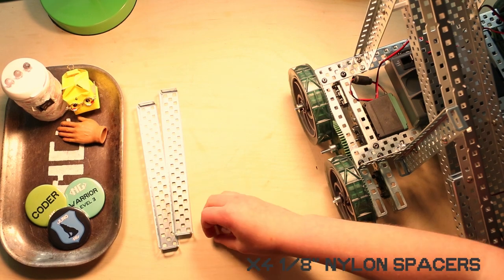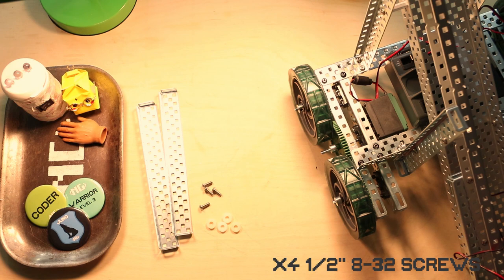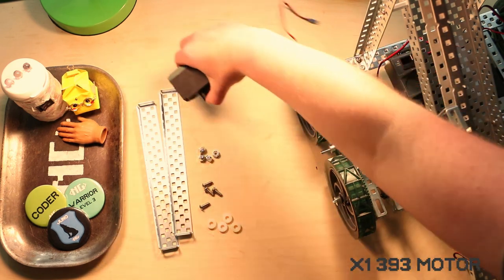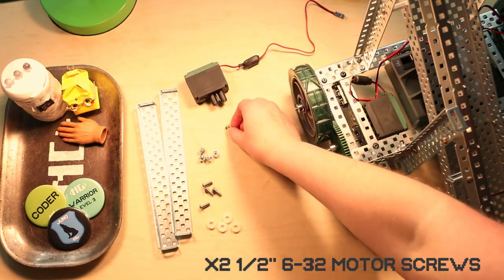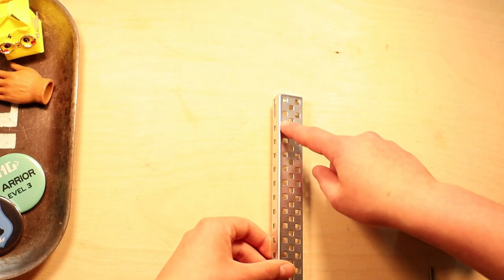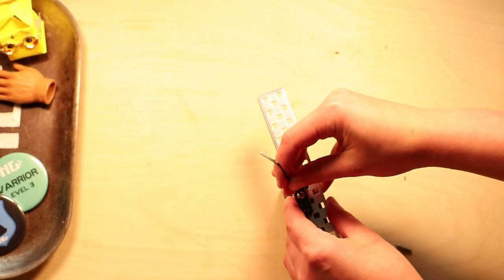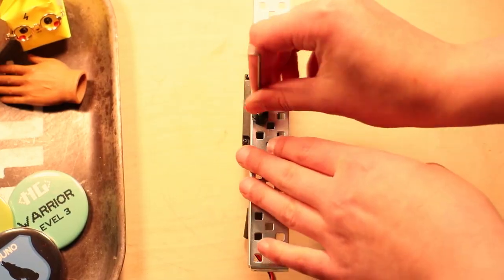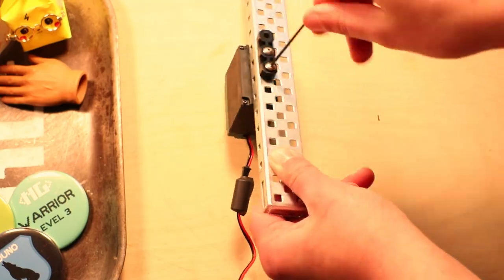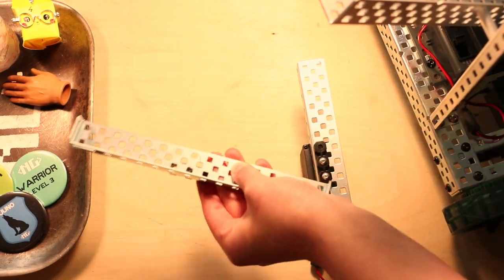Step 7, you're gonna need 2 16-hole rails, 4 1/8-inch nylon spacers, 4 half-inch 832 screws, 4 nylock nuts, a 393 motor, 2 632 motor screws, 2 bearing flats, and 2 pop rivets. You're gonna screw the motor into the bearing flat 7 holes down on the inside column, with the screws going into the 8th and 9th holes. On the other rail, you're gonna create the exact mirror image, except you're just gonna secure with pop rivets. And there's no motor.